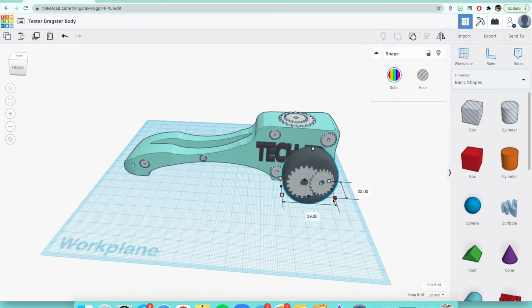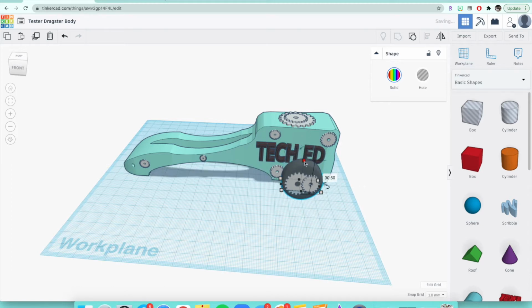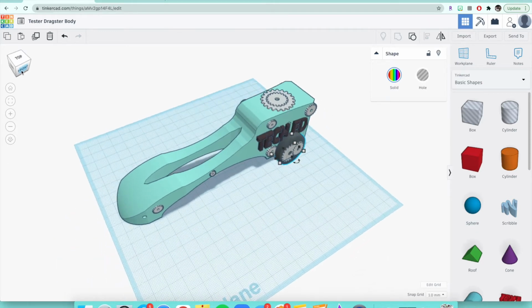So I'm just going to bring this in. And remember when I said, when we were making these wheels, how you could have bigger ones in the back and smaller ones in the front? Well, I'm going to do that.